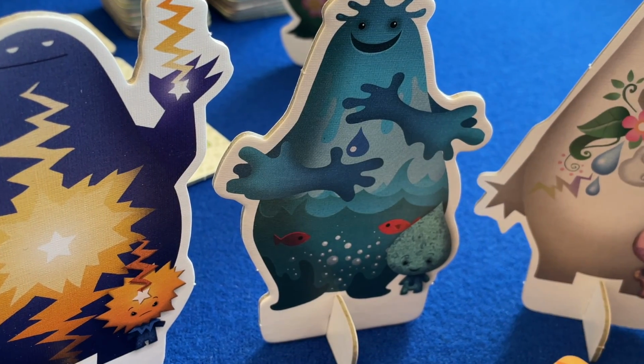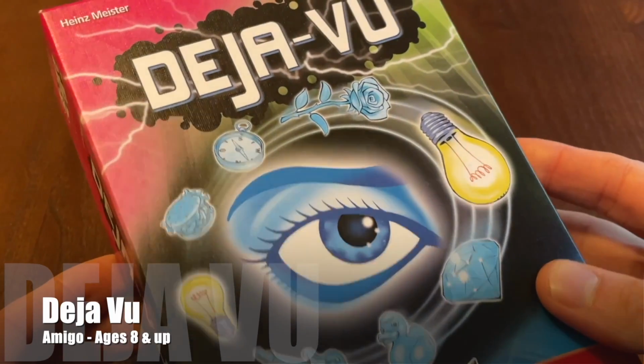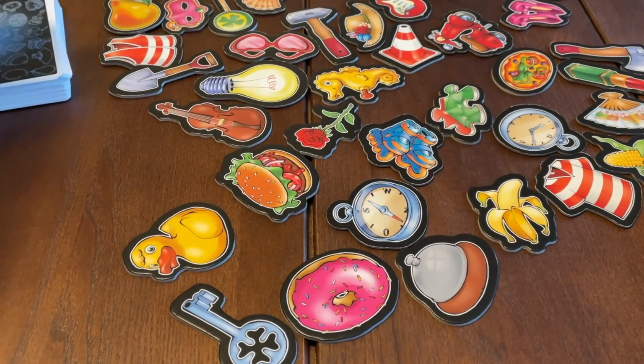Many people perceive that children have better memories than adults. It's the source of much scientific research with conflicting results, and I have no idea which way current scientific consensus leans. But the prevailing belief among gamers and game makers is that children are just better at this stuff. Maybe it's because they have less on their minds, less baggage or stress, or perhaps it's because they're practicing similar tasks day to day at school. I don't know. But regardless, memory games, like chance-based games, are seen as an opportunity for children to potentially outdo their elders.